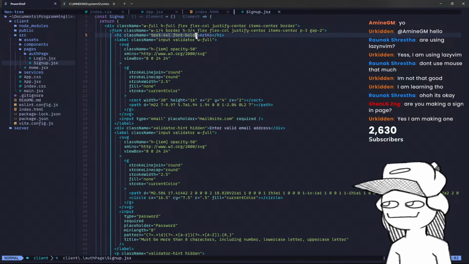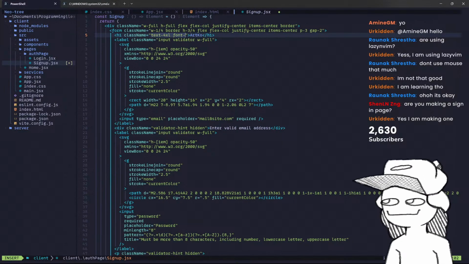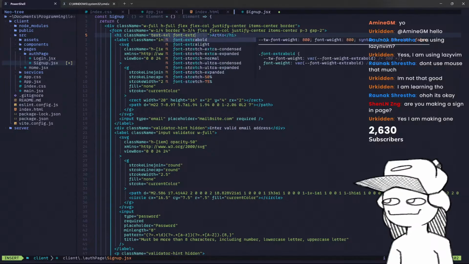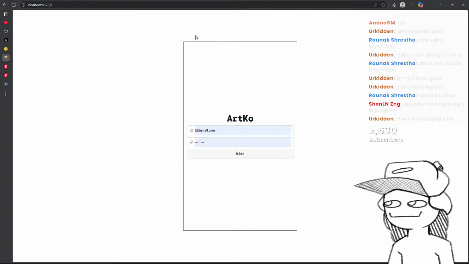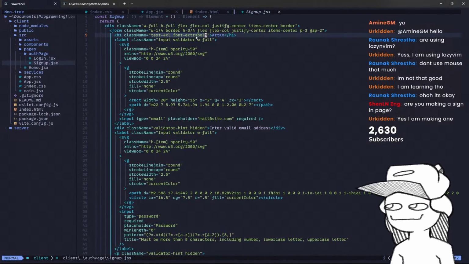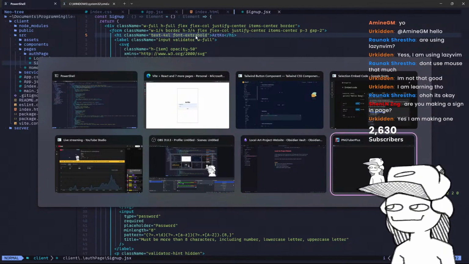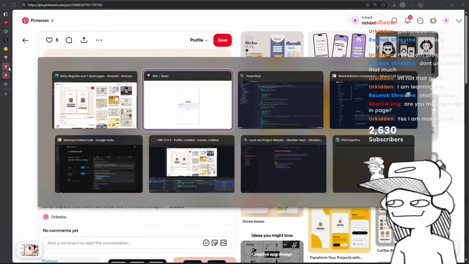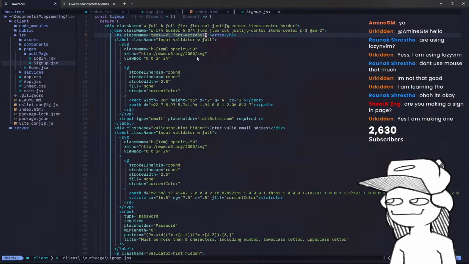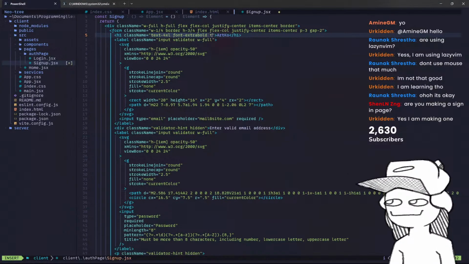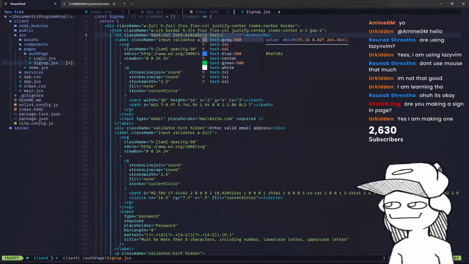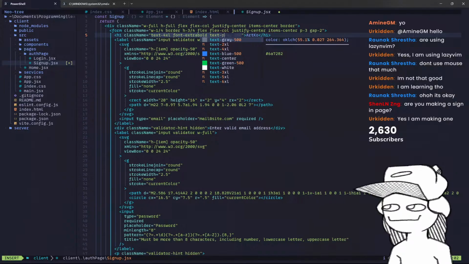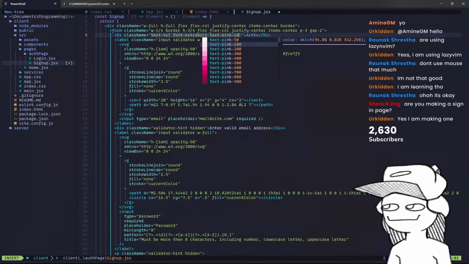Then font extra bold. Then let's add a color. Let's add text pink. No.